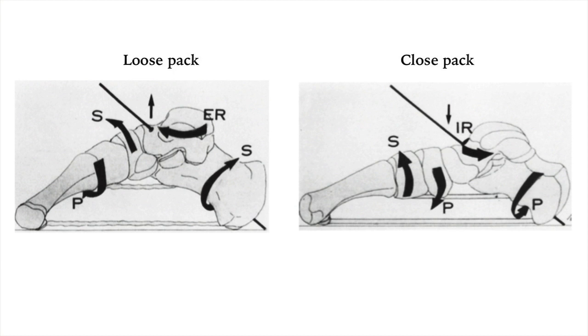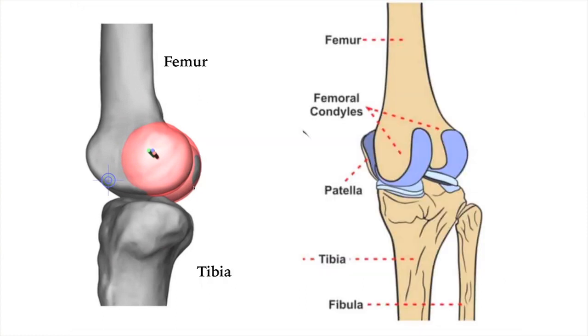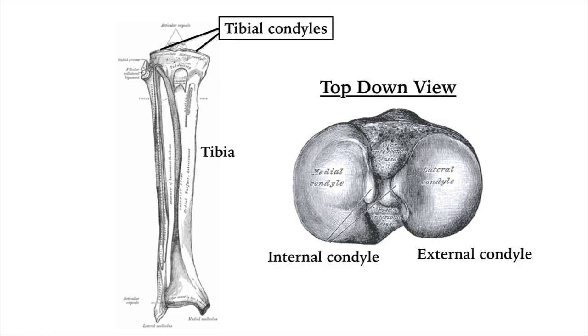How do we increase the surface contact between the bones of the knee joint? The knee is made of the femur at the top and the tibia at the bottom. The femur has an internal and external condyle, which are these round protuberances at the back. The tibia also has what are called condyles, and they are like an indented plateau at the top of the tibia for the condyles of the femur to sit on.